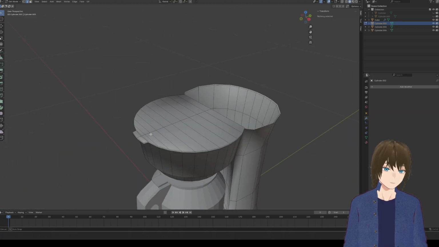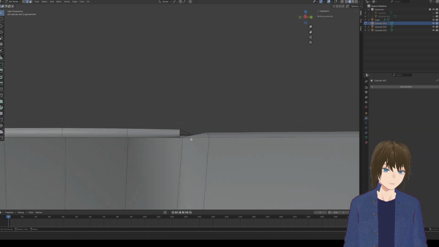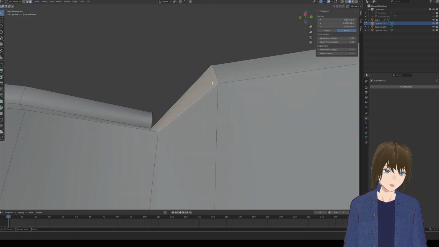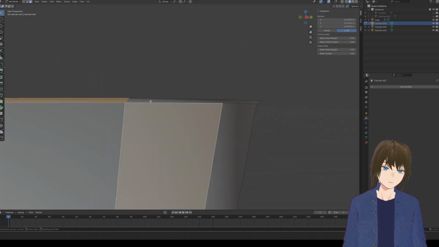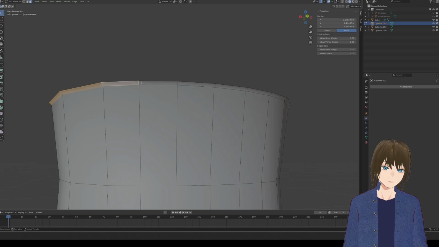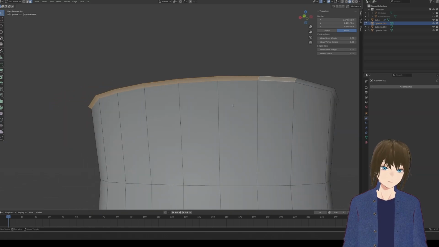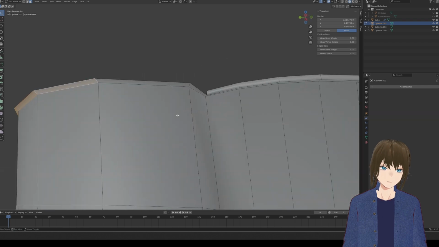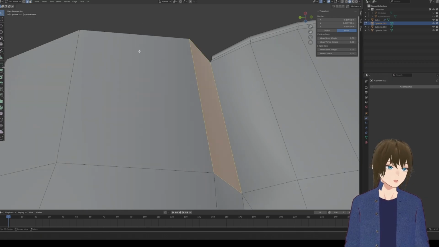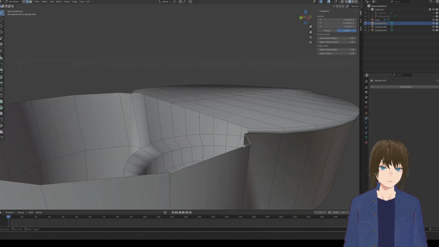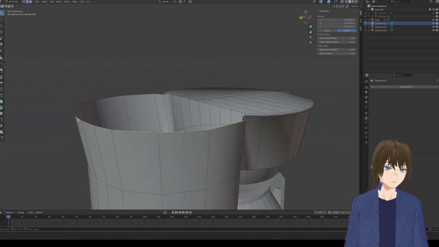Thank you. Hit period on the numpad to zoom in. Delete. No. Delete faces. There you go. I honestly don't know how that happened. That just didn't make any sense. It happens, though. Stuff happens.